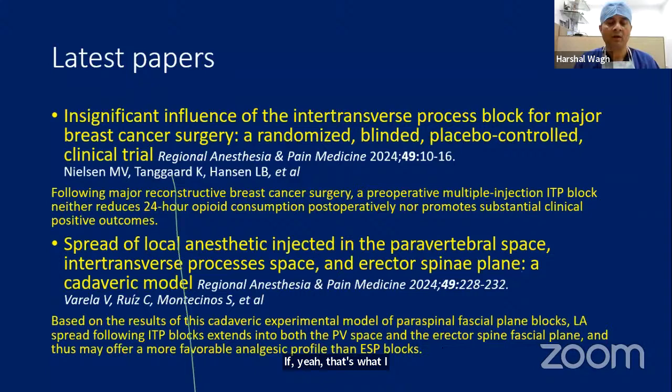Those are recent papers. Now, I was talking about the intertransverse process plane block, which is similar in terms of the plane. It is put just below the erector spinae plane block, but below the intertransverse ligament. What they are trying to say is that it seeps through the gaps, the medial slit, the lateral slit, and the gaps between the ligaments. There is a spread of local anesthetic anteriorly towards the paravertebral space to catch both the sympathetic as well as the ventral ramus and the dorsal ramus. And maybe that's something that we have to wait for.